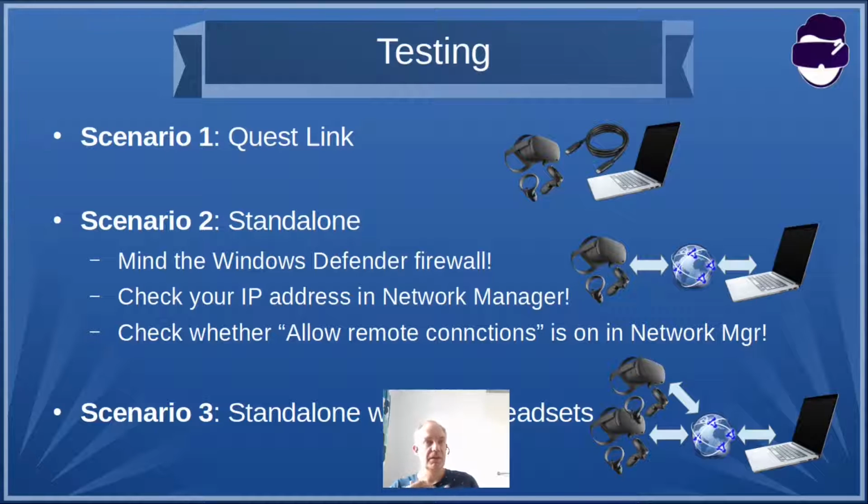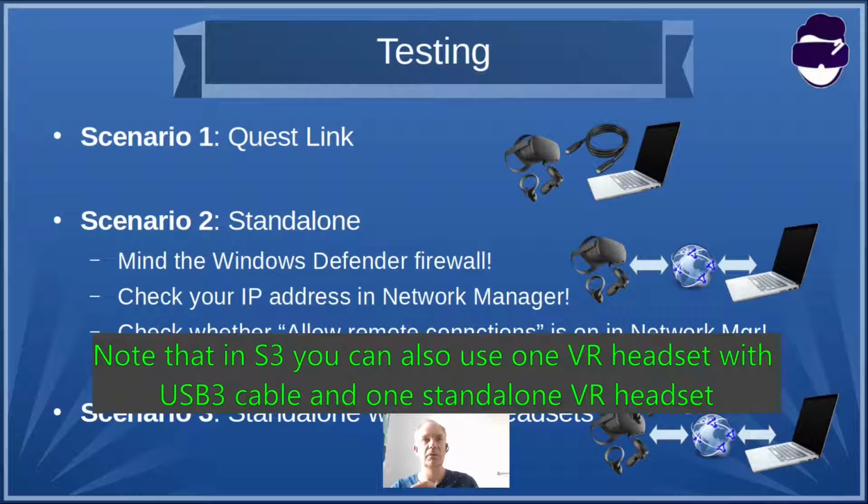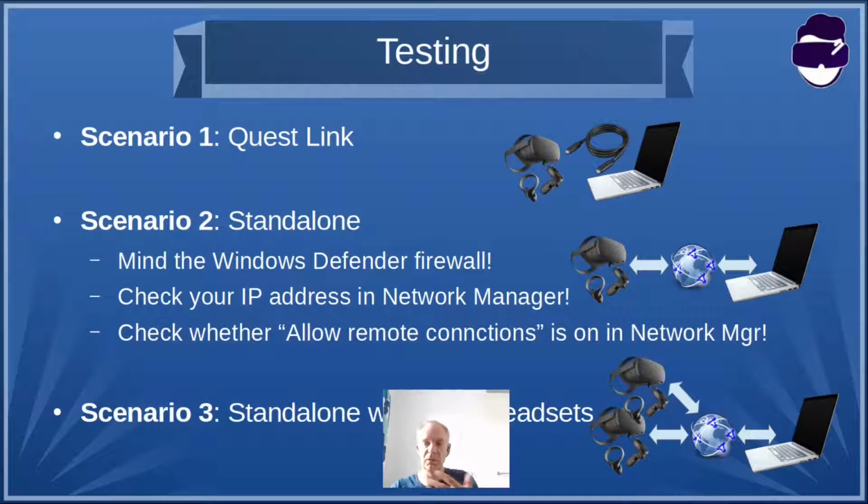The last scenario, which I won't show here, if you have 2 VR headsets, you should be able to do the same as scenario 2, but then with 2 VR goggles. And that will allow you to see the movement of the laptop is stuck, right? Because there's no movements there. There's no XR virtual reality system connected to it. So it will just be a dumb avatar sitting there. In scenario 3, you'll be able to see each other's movements and shake hands and these kind of things.